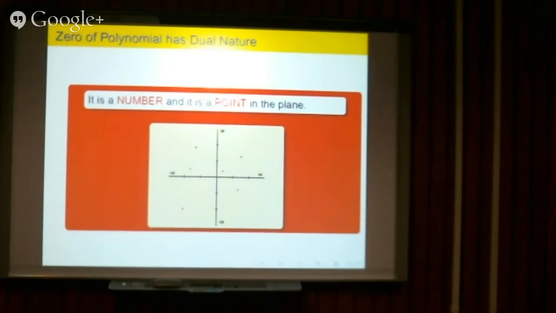They know how to locate places on a map. And I tell them this point is a complex number, and conversely, a complex number is a point. What complex numbers do is turn points into numbers, in the sense that you can take one location and multiply it by another location to get a third location. So you can tell your friend, meet me at the product of the location of the McDonald's and Starbucks. That may be a movie theater.